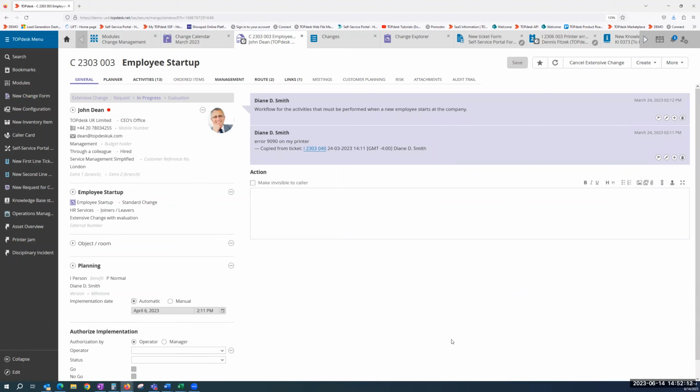And when we actually open up a change record as an operator, this is what it's going to look like. So we have a lot of visual consistency between this and incident management. It looks very similar. A couple of key differences that you'll note is, of course, the option to take a look at the planner to see the activities that are a part of the change. But what we're looking at now is just a bit of a conversation between John and Diane, who are working on this particular change. Same thing goes with all of the ability to communicate via email, get notifications based on someone, say, responding back in an email or on the portal when a change is updated.